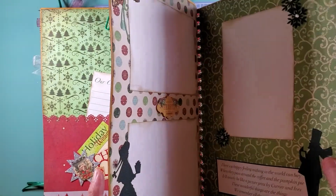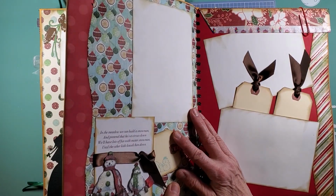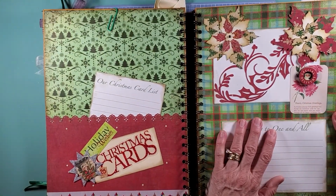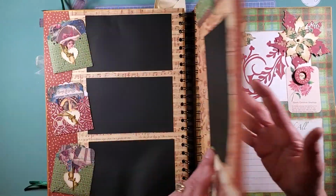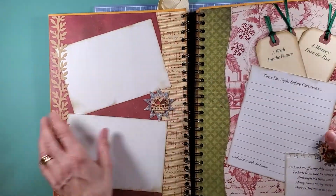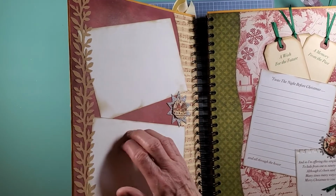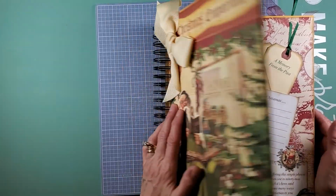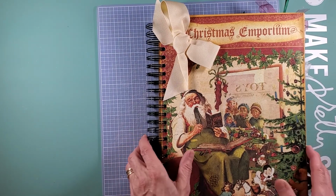And you can see what I was going to say. The pages really are strong. What I do on the pages that do not have a fold flap, I will put a cereal box. If I want it a little bit stiffer, I will keep large cereal boxes, and I will put a cereal box inside. I mostly do that for the front and back cover, so it's a little bit sturdier. There's a cereal box or two inside here to make it strong. But this is another lovely way to use your cinch machine. So that is all about the cinch.